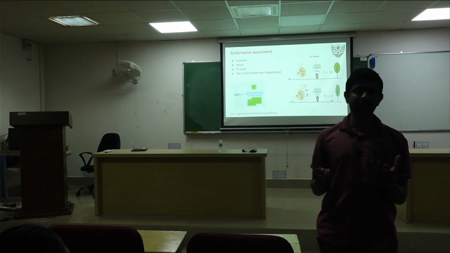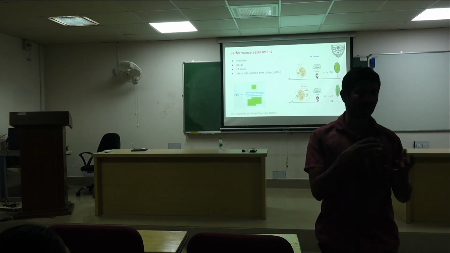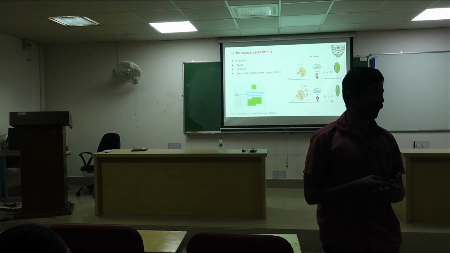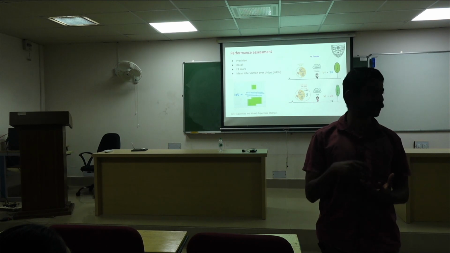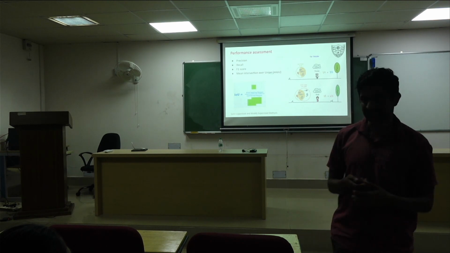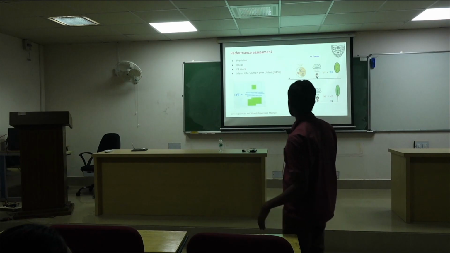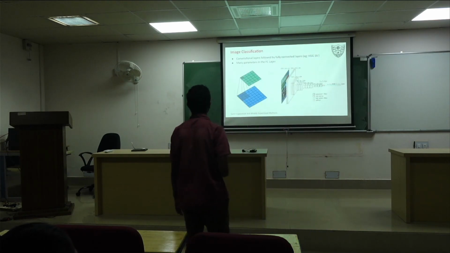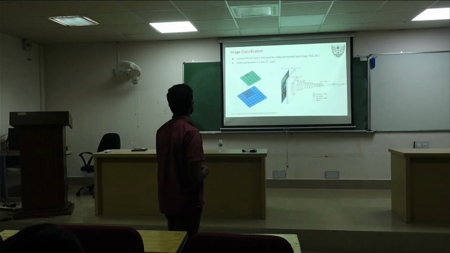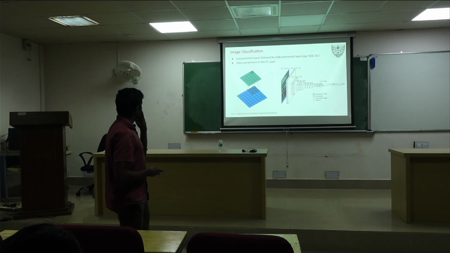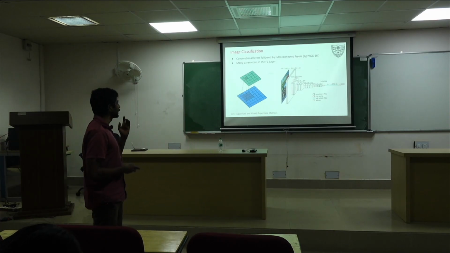You have detected, let's say, some 100 parts as the malignant part. Out of this 100, how much is actually malignant? That is your precision. And this is some kind of an average between the two. Okay, so we will only be concentrating on that. So how do we do this semantic segmentation?